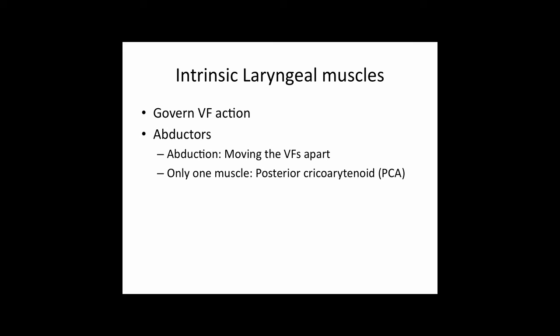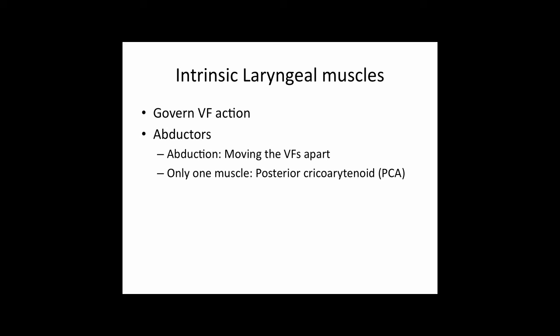It is important because this is the muscle that helps us with respiration as well, because our vocal folds have to stay apart. So we need the abductors to keep the vocal folds apart. The two times that the vocal folds are apart is when you're breathing and when you want to stop phonation or stop talking. When you want to terminate phonation, then you use the abductors. There is only one intrinsic laryngeal muscle that's an abductor, which is called the posterior cricoarytenoid.